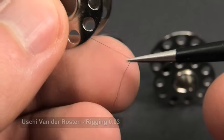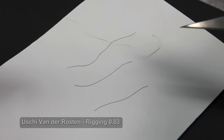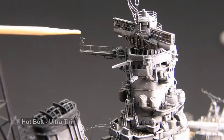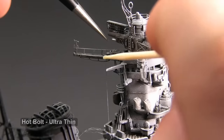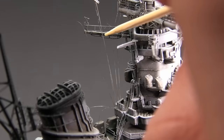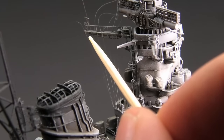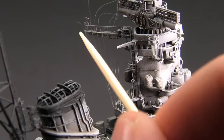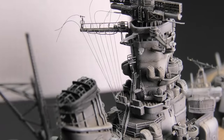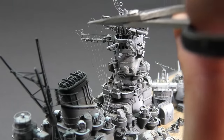I use thin, flexible threads from Uschi van der Rosten. I recommend 0.03 because 0.01 is too thin, and work with it is not pleasant. I glue the threads with superglue. The material is porous and the glue nicely absorbs into it. The fibers are super flexible, so you don't need to worry that you will burst them by mistake.